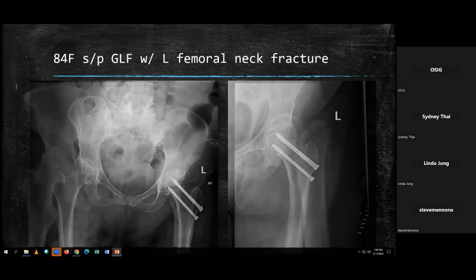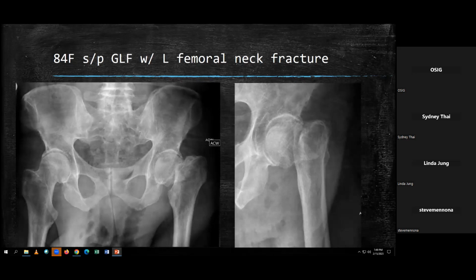So 2 hips, okay, 84-year-old, ground level fall, left femoral neck fracture, right? I think this just highlights, when we get the call and we get femoral neck fracture, or someone says, we don't have x-rays, but we think they have a femoral neck fracture. This sort of 5-minute exam, very low cost exam, really changes our whole management. The way that we treat this patient, the way we think about it is going to be completely different based on understanding the radiograph.